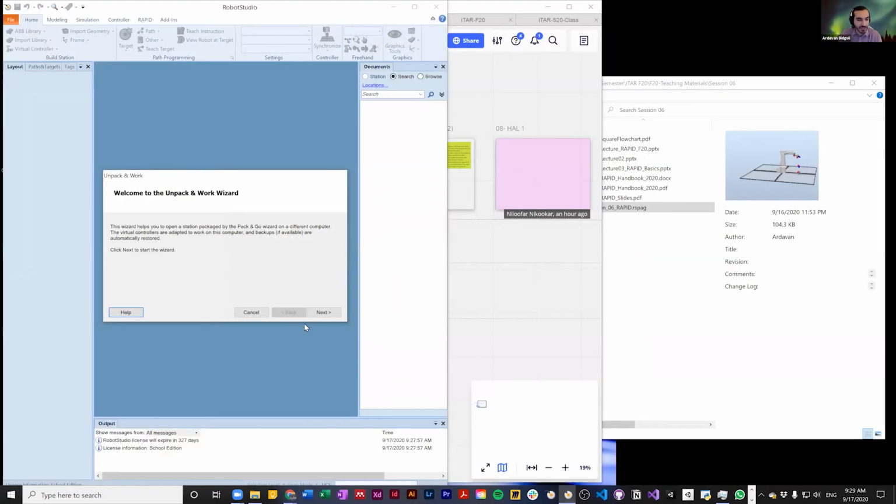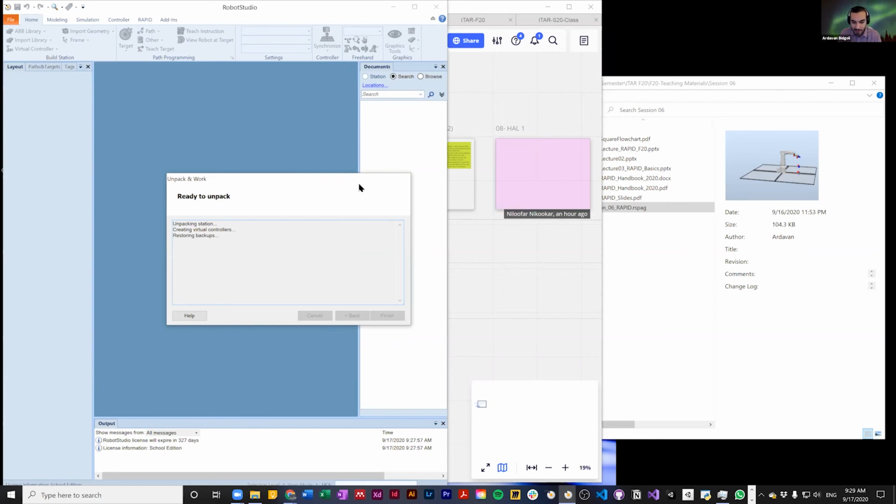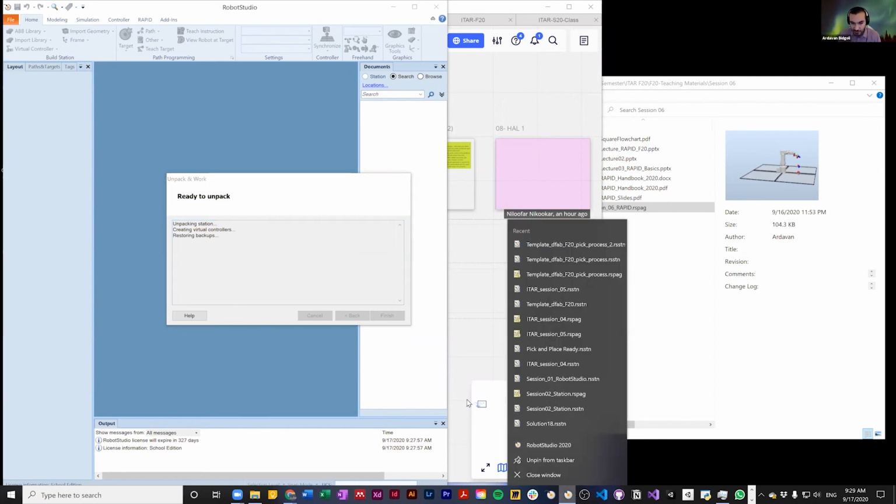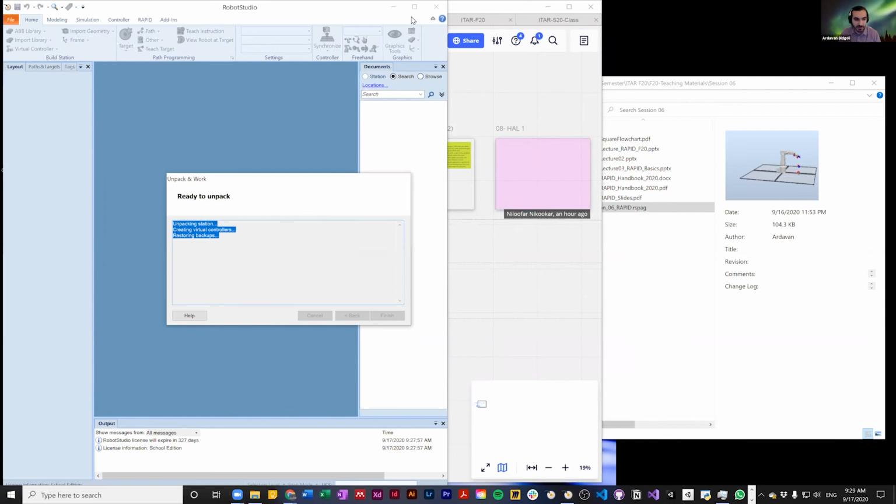Okay, so as always, when we are opening a package, it's going to ask us a couple of questions: where do you want to open it, and which version of Robot Studio you want to use. We are just going to go with the formalities and say yes, yes, yes, continue, because hopefully it's not going to make any problem with any of your computers. I think I'm opening it with Robot Studio 2020, which is good. You can also open it with 2019 and 2020, because I saved this file last night with 2019, so it's forward compatible. Let's see. It's going to take a while.